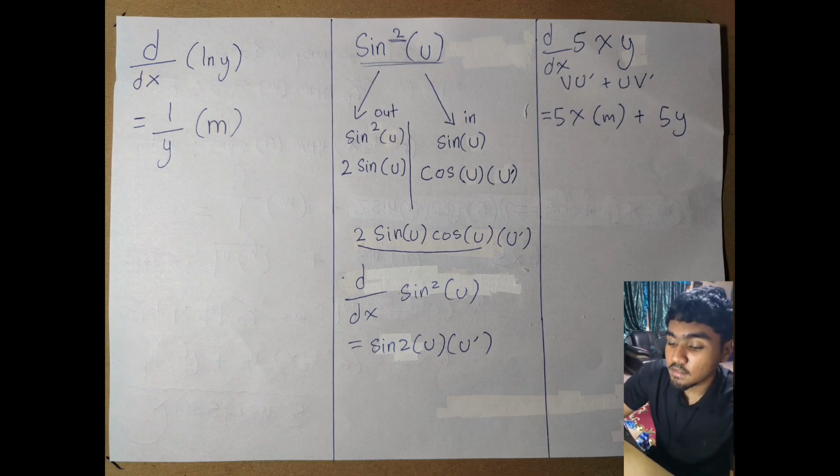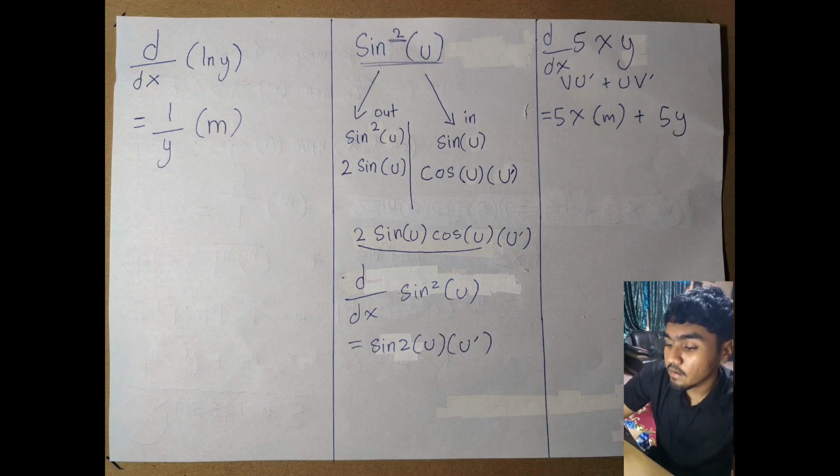And then for the sine u function, we use the chain rule. It should be sine f(x) equals cos f(x) times f'(x), where f(x) refers to u. So we get cos u times u prime. So we can write it down as 2 sine u cos u times u prime. But the trigonometry rule says that 2 sine u cos u can be written as sine 2u.